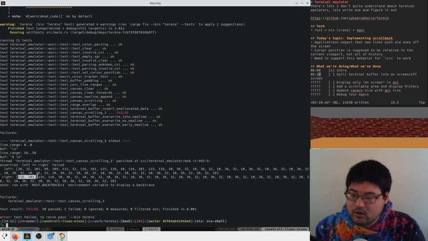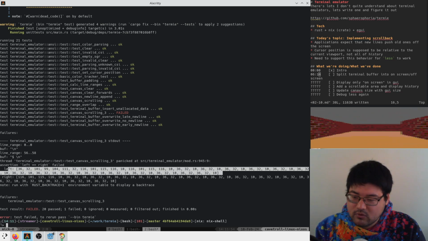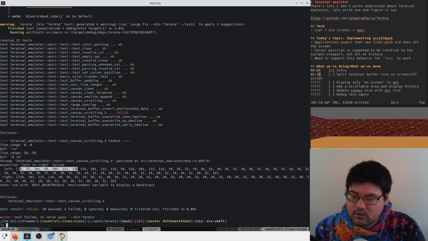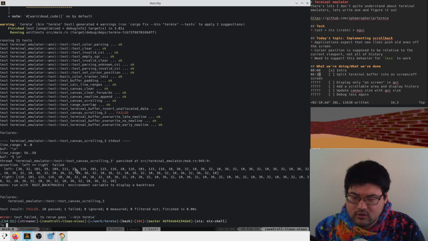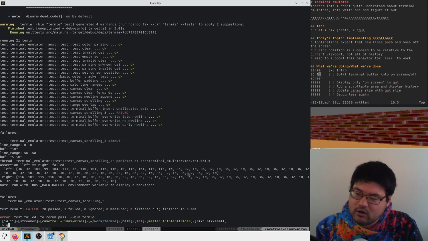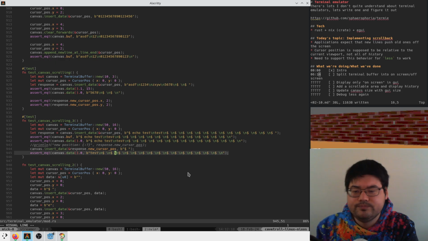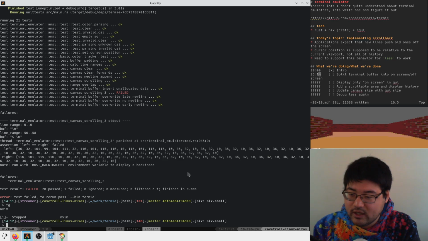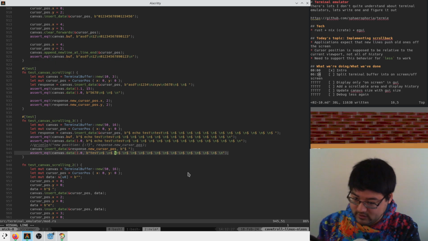And that doesn't work. On the right side, we have test. On the left side, we don't have the double new line anymore. So the left says 1, 2, 3, 4, 5, 6. There was no wrapping on the left side. Why not? This is at line 945. That's here.